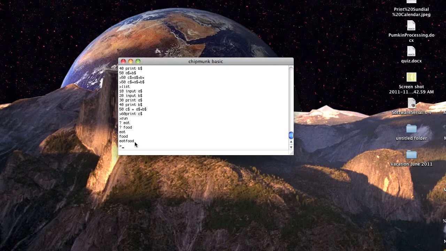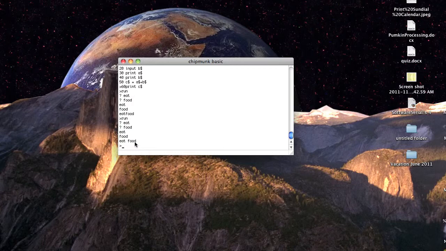Okay, now just one other thing I want you to notice here. I'm going to type run again, and my first one, I'm going to type in eat, but I'm going to type in a space. And now it asks for the second one. I type in food, and now notice that the space is in there. Why? Because the space is in fact a legitimate ASCII character in computer languages.